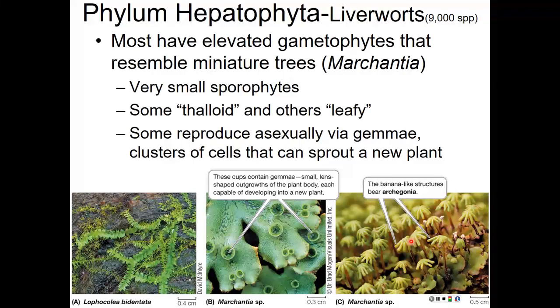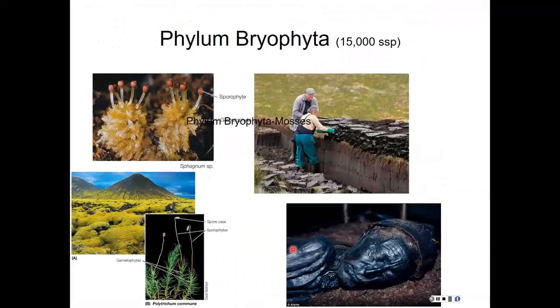But we can also get some asexual reproduction. These little things are called gemma cups. They look like little suction cups to me. Inside here are little tiny plant propagules, tiny plants that when they get dislodged by a raindrop are capable of developing into a fully mature individual. They package themselves that way so they can disperse and reproduce asexually. That's a cool thing that we see going on in this phylum.